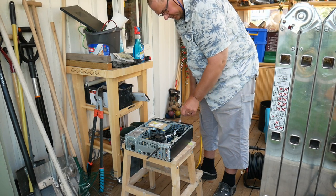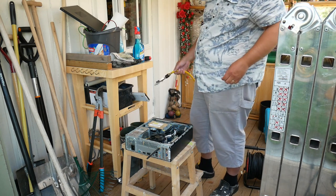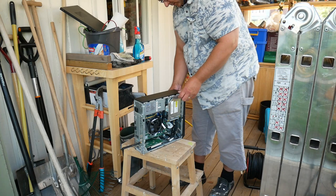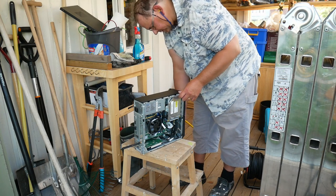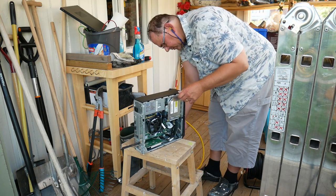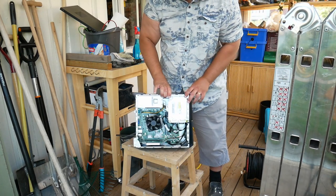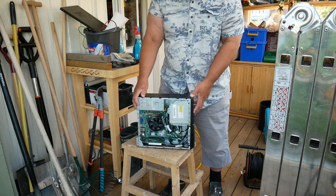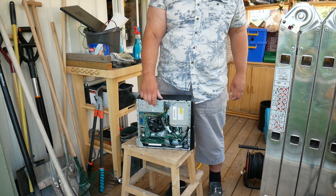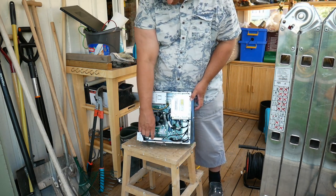Put the protective plastic on the saw. I'm wondering why that wasn't looking so good. Anyway, so this is how it looks, and mainly one wants to upgrade or get a better graphics card, and as you see, the power supply really isn't up to speed on having a bigger graphics card. Plus the thing is that it's hard to source that.